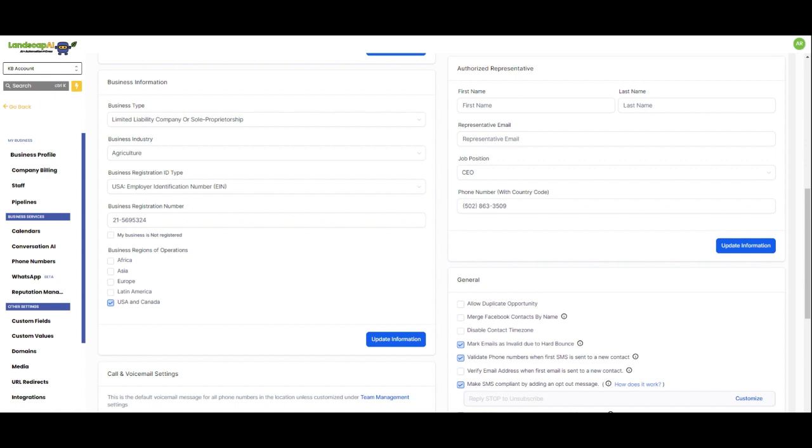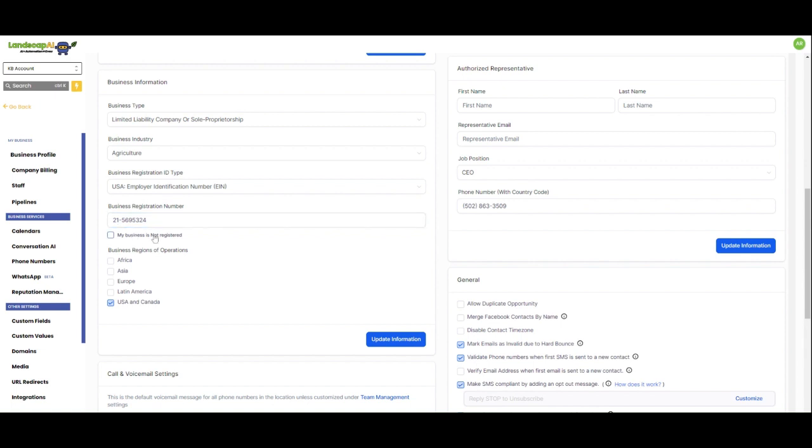So if you haven't gotten one, you can just go to the IRS website and search for EIN, and you can register for one there. You can do it online, and I think they just email you the letter pretty much instantly. So you can do that real quick and then come back and put it in here.